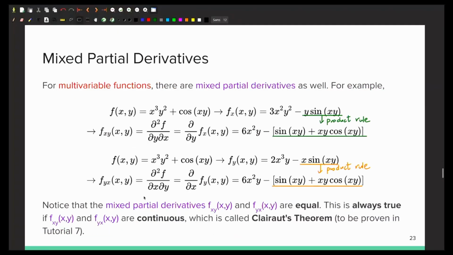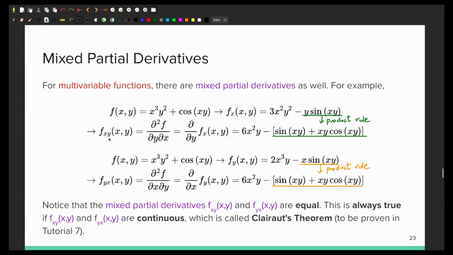Okay, before I go to that, there can also be mixed partial derivatives. After I differentiate with respect to x, I get my f sub x. But I can differentiate f sub x with respect to y, because f sub x is still generally a function of x and y. As you can see from here, it contains x and y. So if I want, I can also differentiate this function with respect to y. I need not keep on differentiating with respect to x. So which is what happened here.